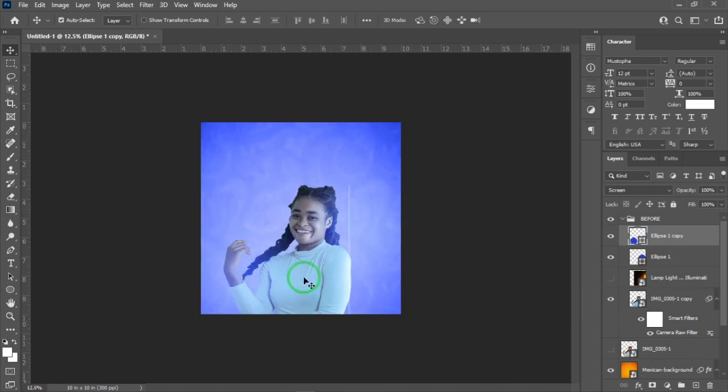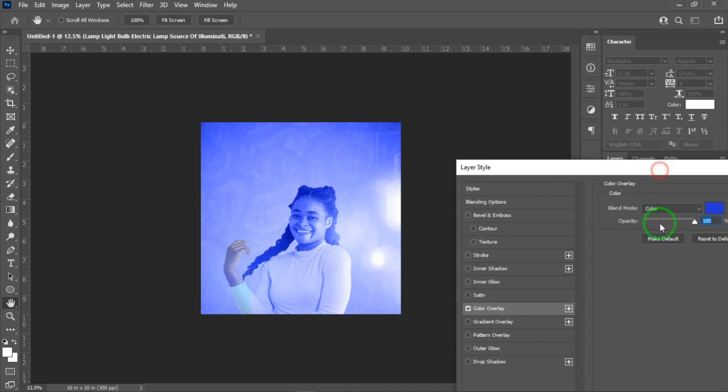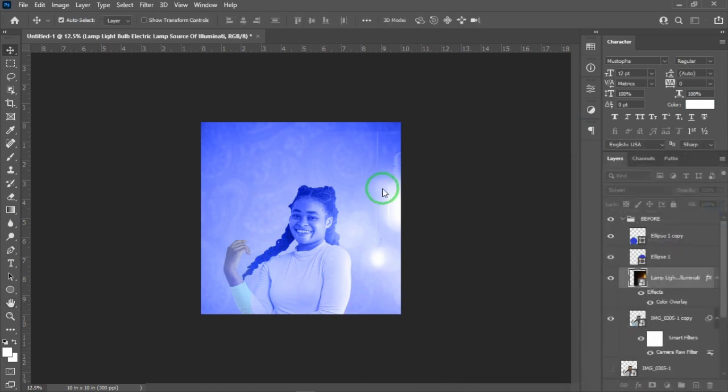These are just simple ways you can color grade an image and blend it into the background you want to work on. Me, I'm okay with the first one, the one with the yellow tone and everything. Let's see if we can still work on this and let the colors blend well to the same blue. Okay, they didn't go well. Although the overlay tried, this is not what we want.